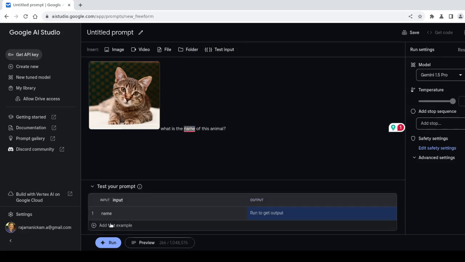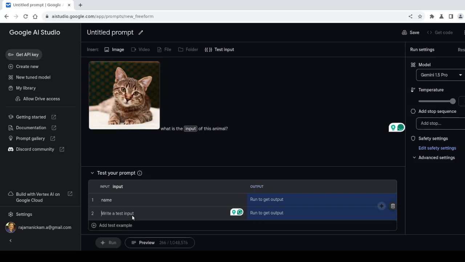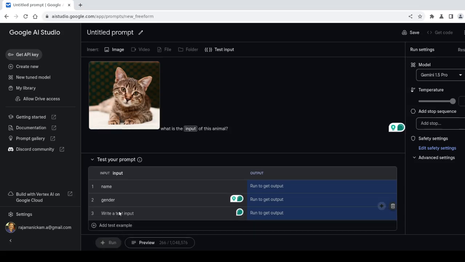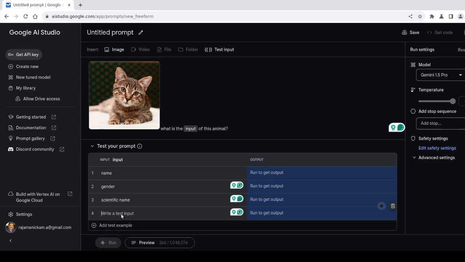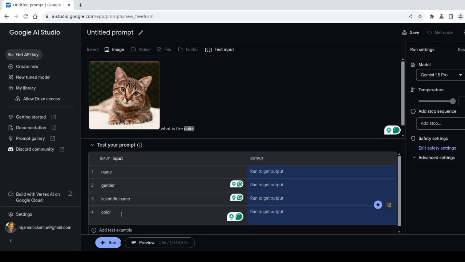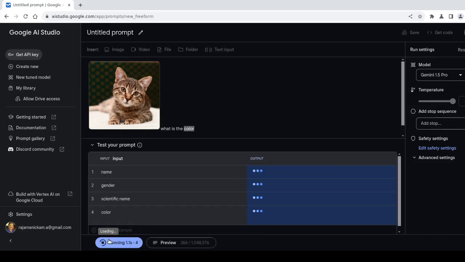So instead of name, you can ask what is the gender of this animal, and what is the scientific name. And we can ask color, different variables we can ask. Then we can run it.